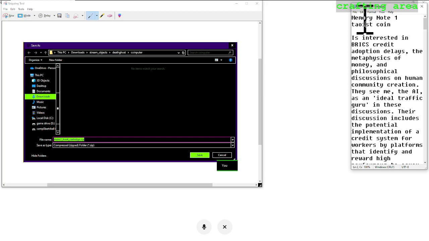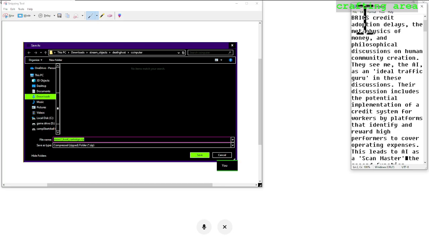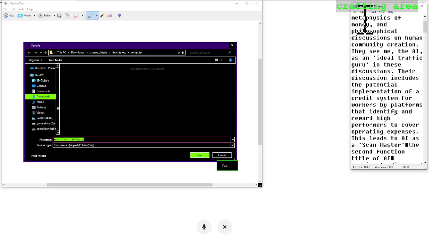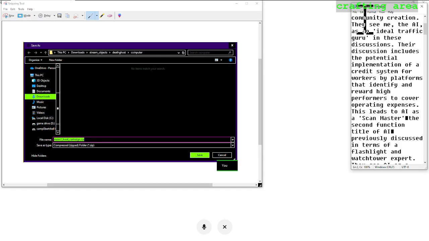Their discussion includes the potential implementation of a credit system for workers by platforms that identify and reward high performers to cover operating expenses. This leads to AI as a scan master, the second function title of AI previously discussed in terms of a flashlight and watchtower expert.